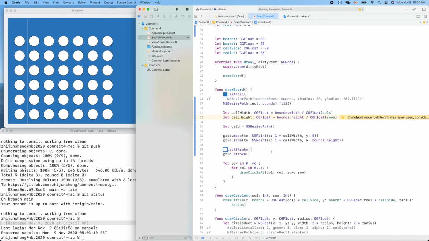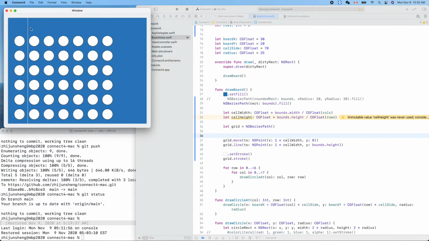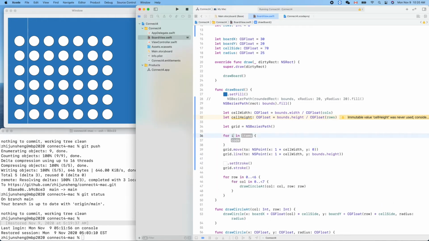So let's use our for loop to draw. We need 6 of them. For the for loop we can use column, right? Here is 0 dot dot, that's the columns.